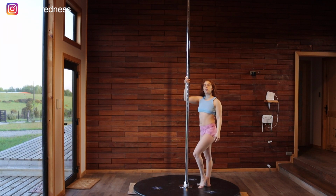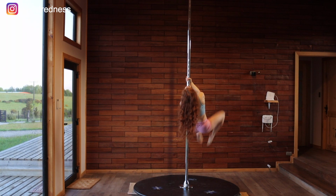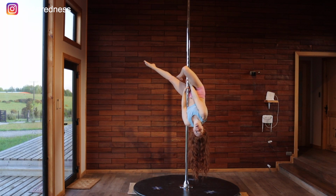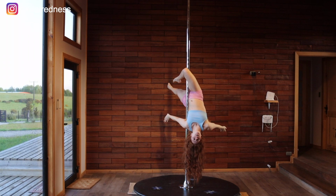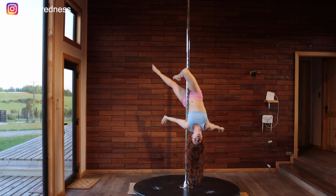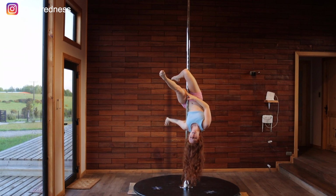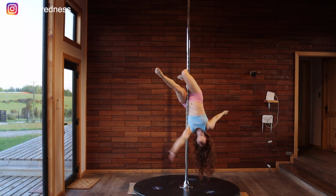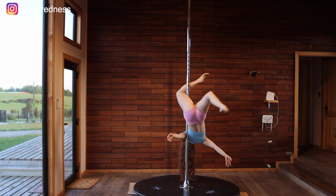Alright, let's see it again now from another angle so that you can really spot how everything goes. So again, we're going for an inversion and outside leg hang. From here, as I said, mark that outside leg hang, so arms and leg back. Then we bring the inside leg forward, secure the grip. Remember, this knee and this thigh are pushing really tightly towards the pole so that I can get my arms all the way out to the other side and transition to the inside leg hang.